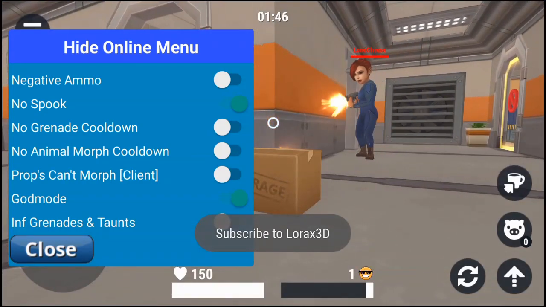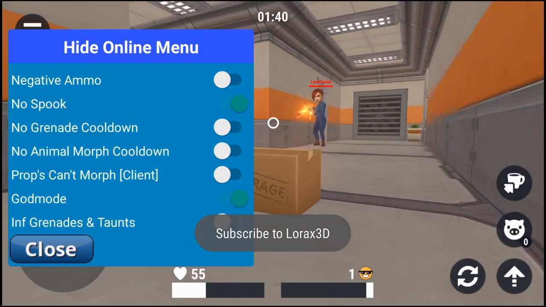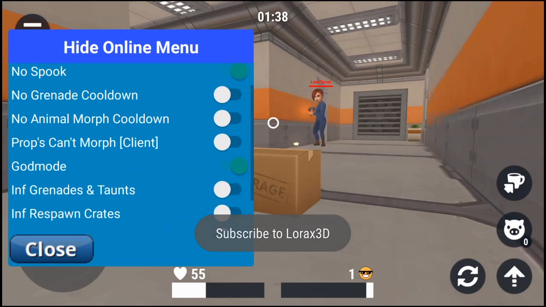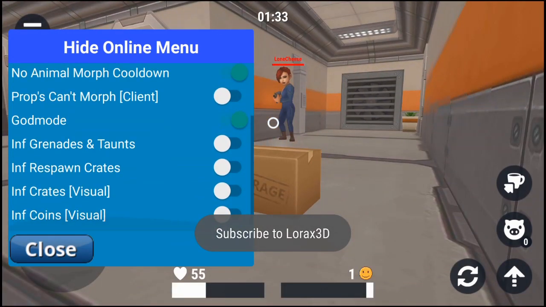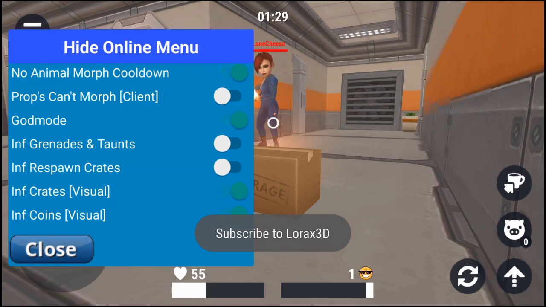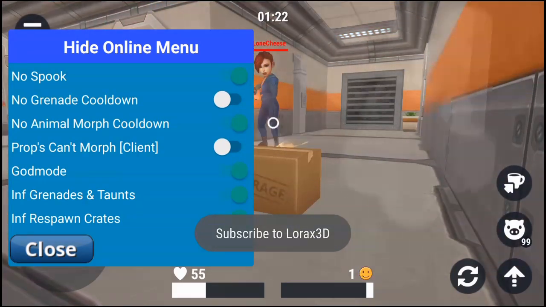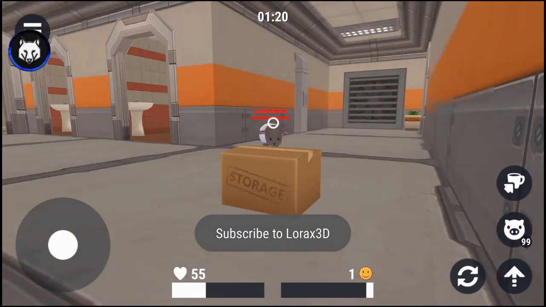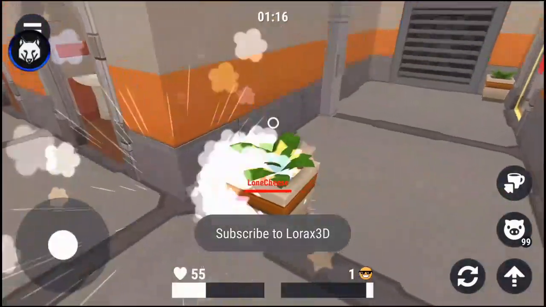Okay, we're going to turn God mode off because I kind of want to die here. Actually, I take that back, please don't kill me. All right, we have no animal morph cooldown. Infinite crates, infinite coins. This is a visual glitch. We have infinite respawn crates, infinite grenades, and taunts. So we actually have taunts, so I can just spam this forever, which is crazy.